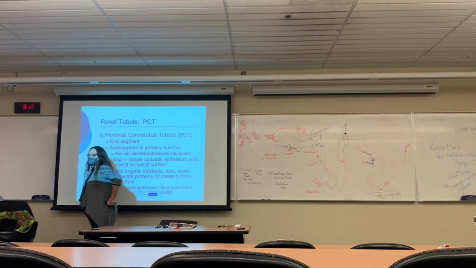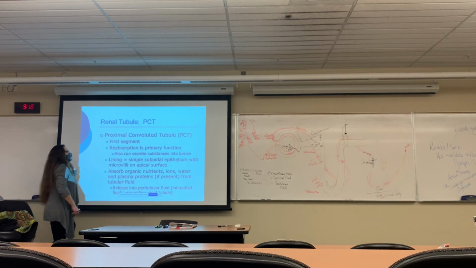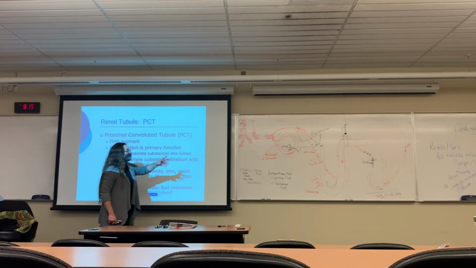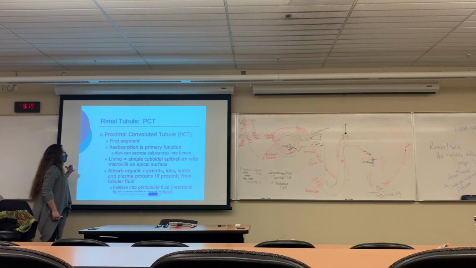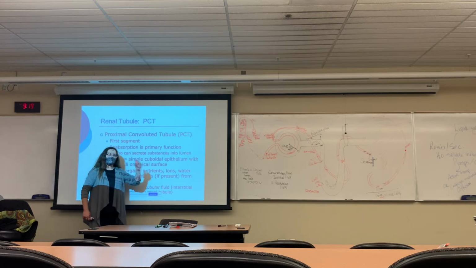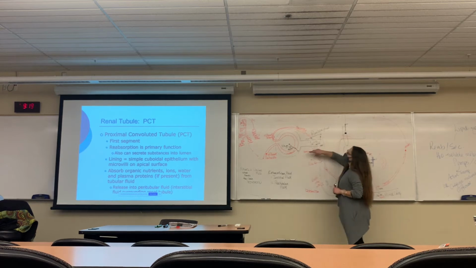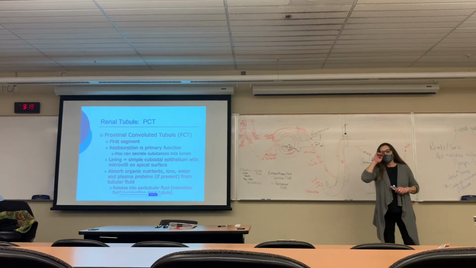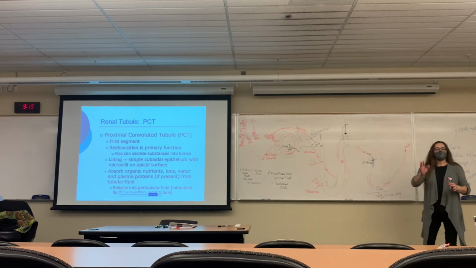Some ions will get reabsorbed as well. We're not going to worry about which ones, but some ions get reabsorbed. If any plasma proteins did get filtered out at the corpuscle, we can reabsorb some of them back into the blood at the PCT. Then water will passively follow all of these organic nutrients and ions that are getting reabsorbed, because water moves towards high solutes. As we reabsorb solutes, water just passively follows.